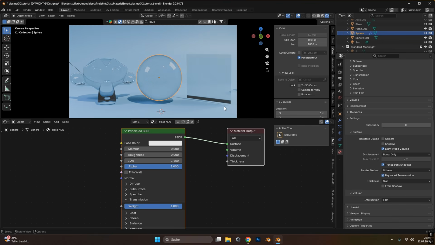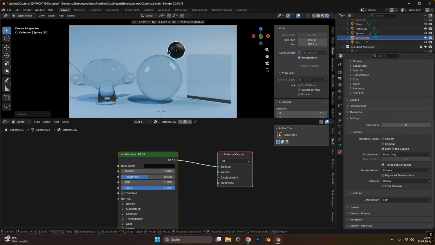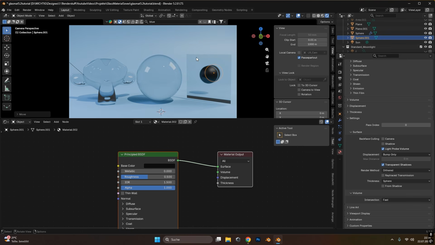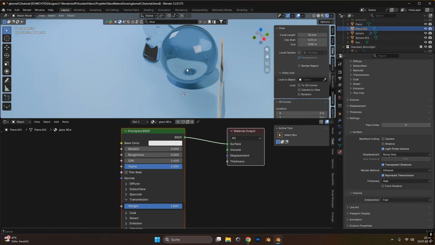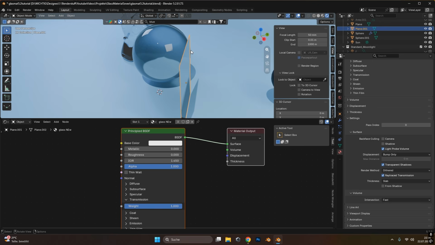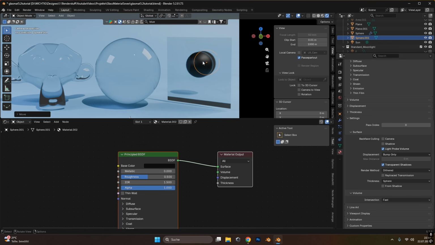Now with Blender 5.2, we have an extra option in the Principled BSDF, which is thin wall, and I will explain what this means. Let's take the black sphere and move it behind the other sphere or the monkey and see how the reflection of the glass looks. This reflection right now is physically accurate for the 3D objects right here, but if I move it behind this object, which is actually just a plane, so it has no thickness, the reflection of the ball could look a little bit weird and sometimes not too accurate.